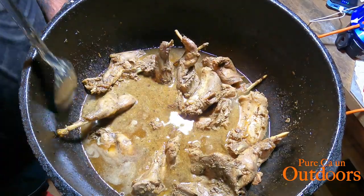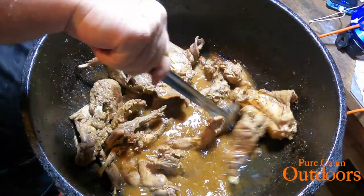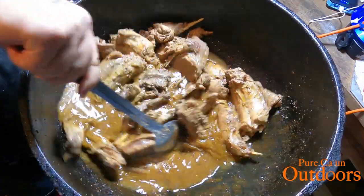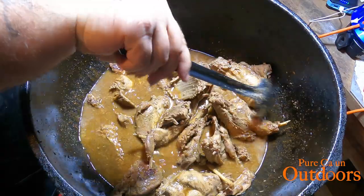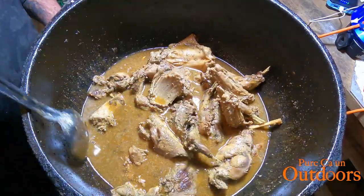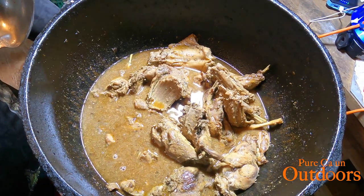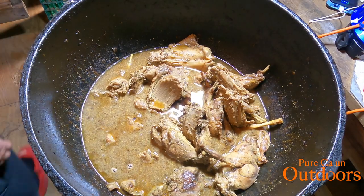One more water. Y'all see that gravy looking good. Now I'm gonna reduce my heat because I don't want to boil my water no more and cook it out. So now I'm just gonna reduce my heat and simmer them down a little bit till we get good and tender, which ain't gonna be a whole much longer. And we're gonna cover that up.